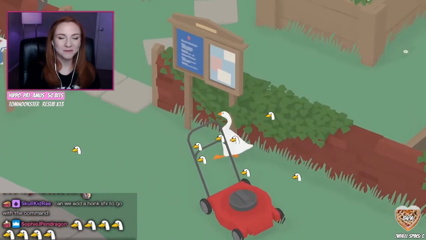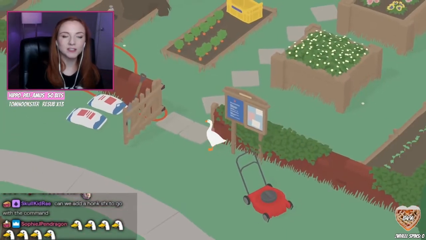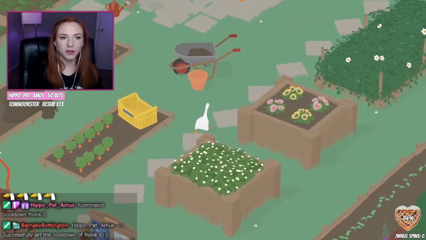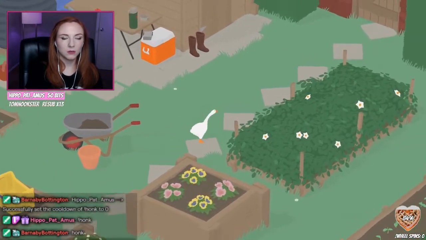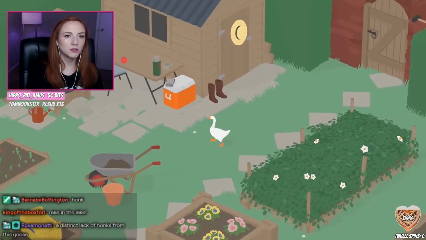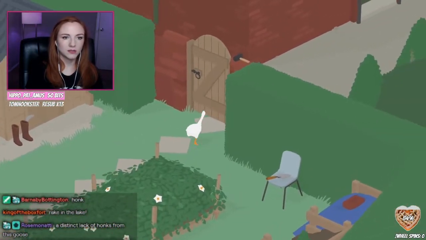Hey, Richard, welcome in. There's so many people using the honk command. I think we need to remove the timer on the honk command. What else do I need to do? Make him wear a sun hat. Where is this hat? I don't see a hat.